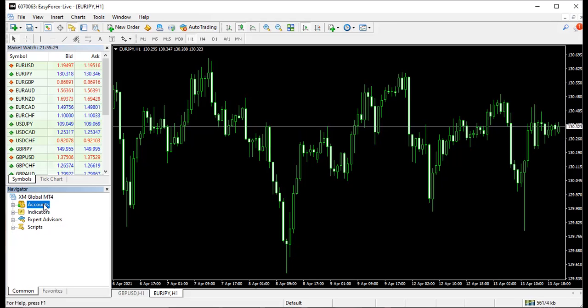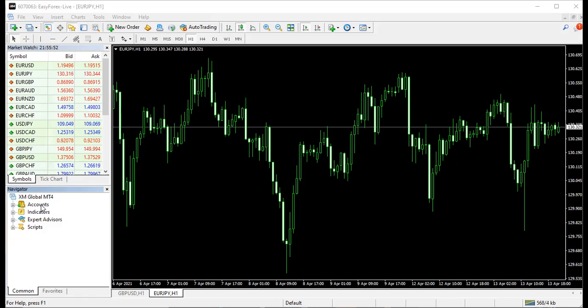Now, if you want to log into an account or you want to create a demo account, this is what you do. All you need to do is come to the account portion. If you are not seeing it, let me try to draw so that you can see. This is the account portion here. At the account portion, all you need to do is right click over there.